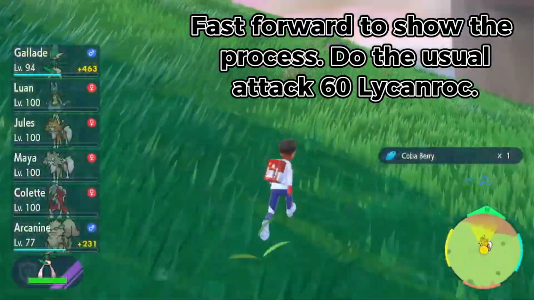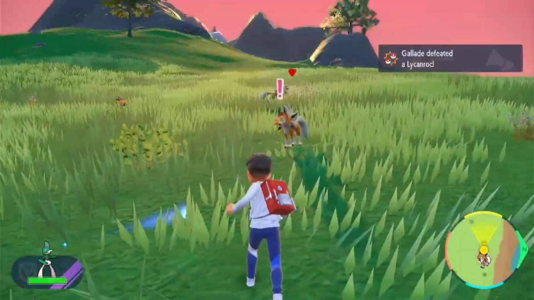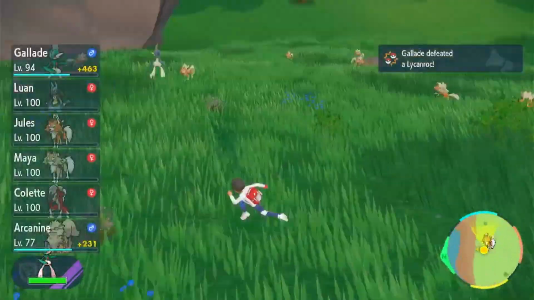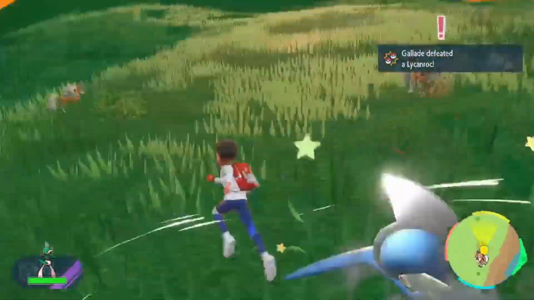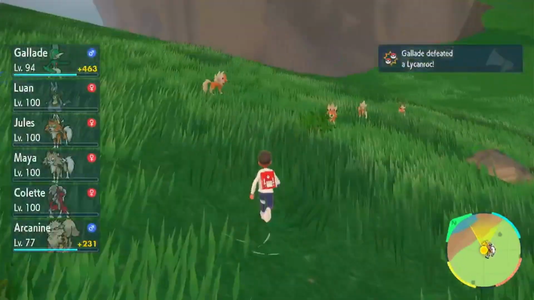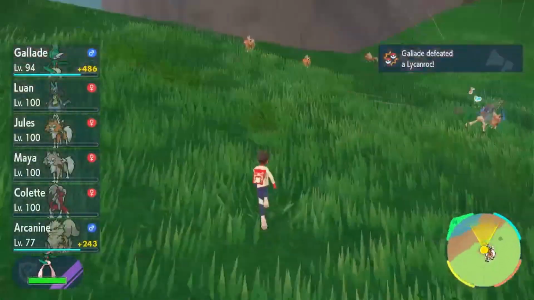Because apparently, they just think that it is just too easy to get the Lycanroc, so they're like, okay, let's make it a little harder, and let's have the Dusk Form outbreak come at dusk, midday at the daytime, and midnight at nighttime. Okay, so now what we're gonna do is attack the 60 Lycanroc as much as possible before it hits nighttime. So this is where the step is very, very important.